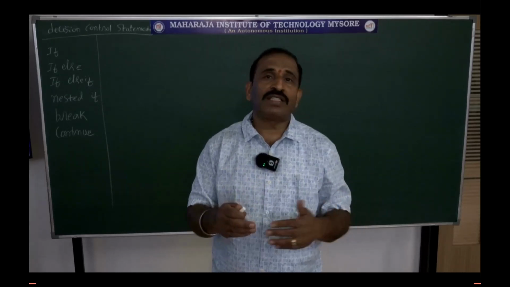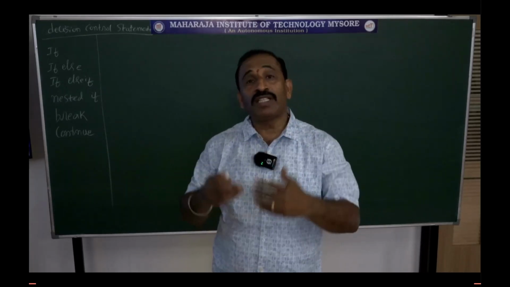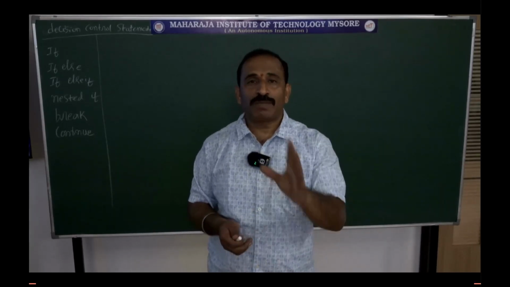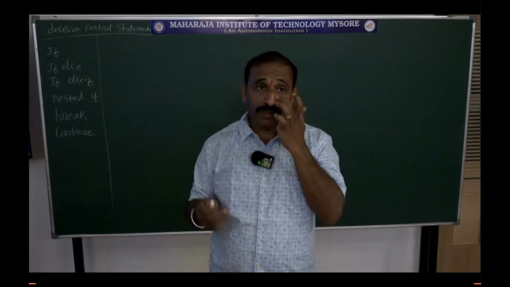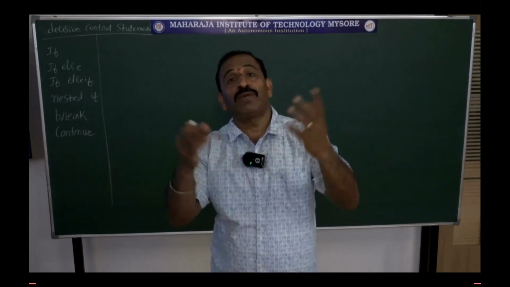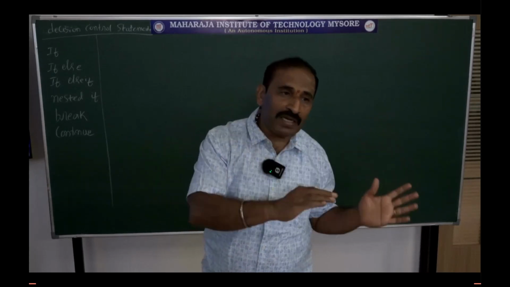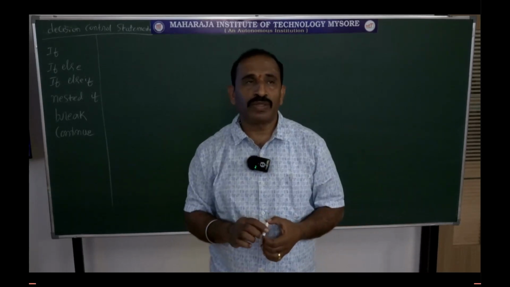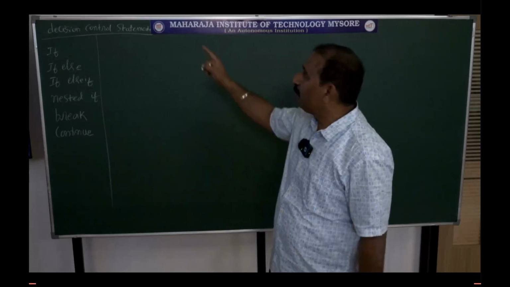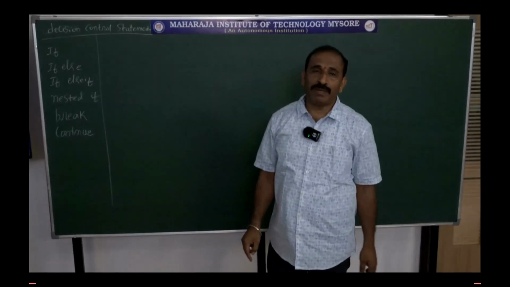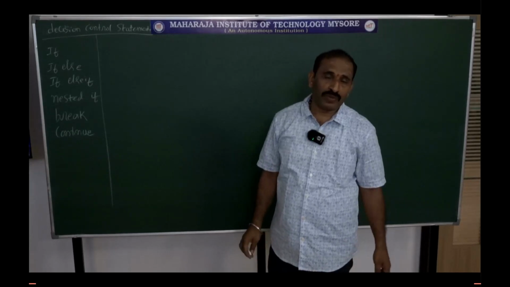Some of the operators are there on a unary, on a single data. Say for example, we have seen I plus plus. Like this, we have seen on a unary, negative of this, not operators. Like this, we have seen operators in the previous session. In today's session, we will move on to see how these decision control statements are used in a C program.